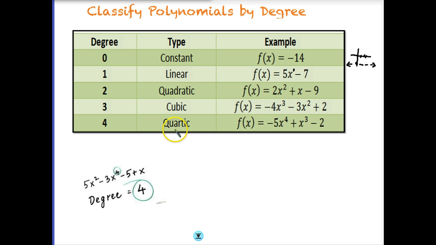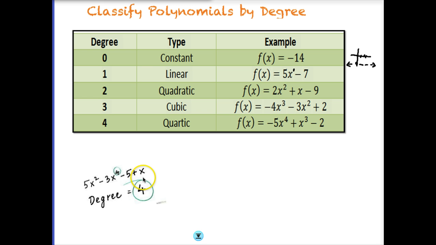And last, we have a quartic, which has a degree of 4. And again, we can have degrees of 3, or 0, or anything else. As long as our highest degree is 4, then we know we have a quartic function. Now down here at the bottom, I have written a function, and notice that it's not in standard form, meaning that it's out of order. We have our second degree first, and our fourth degree second. We have our 0 degree third, and our first degree fourth.